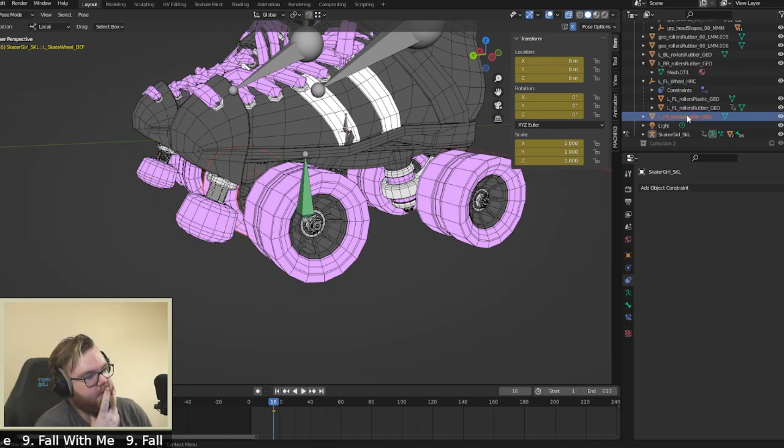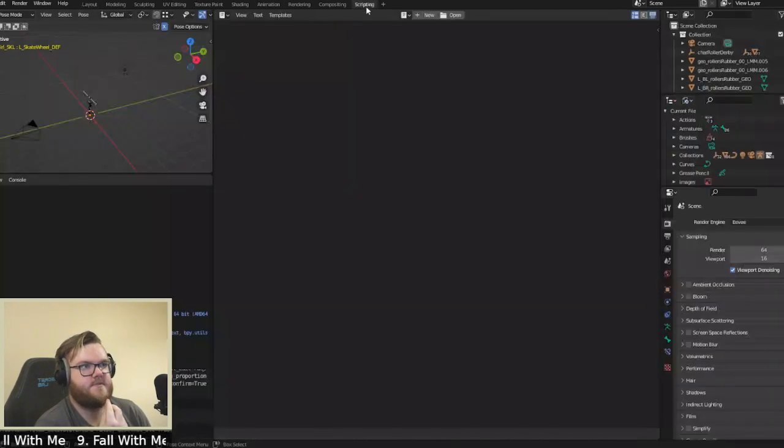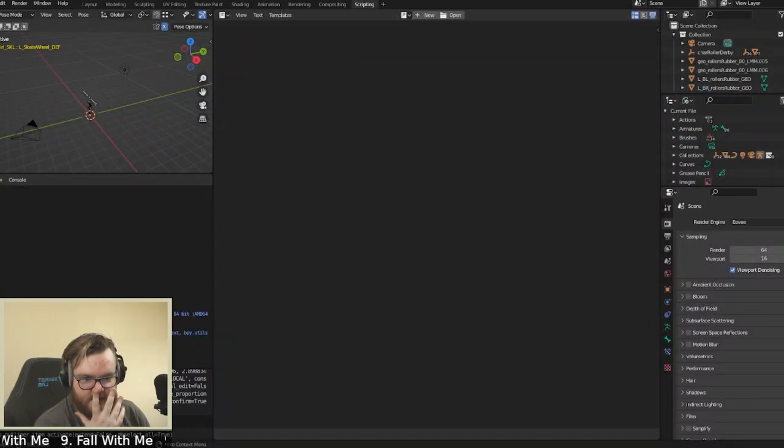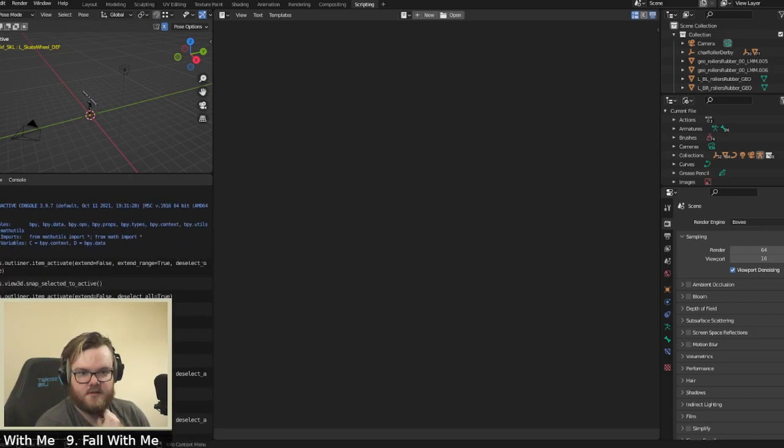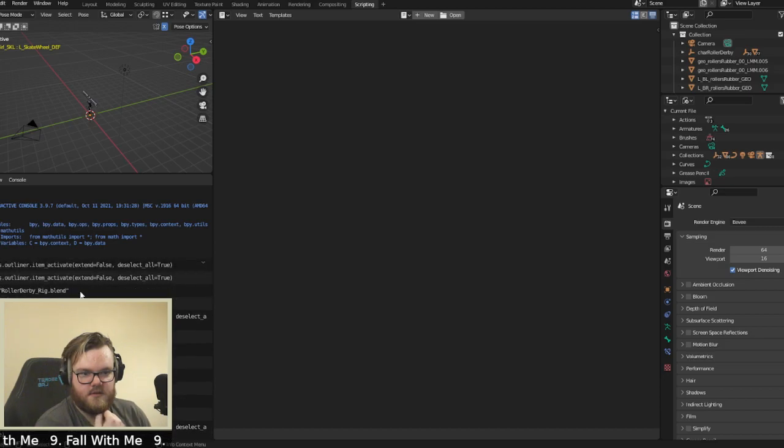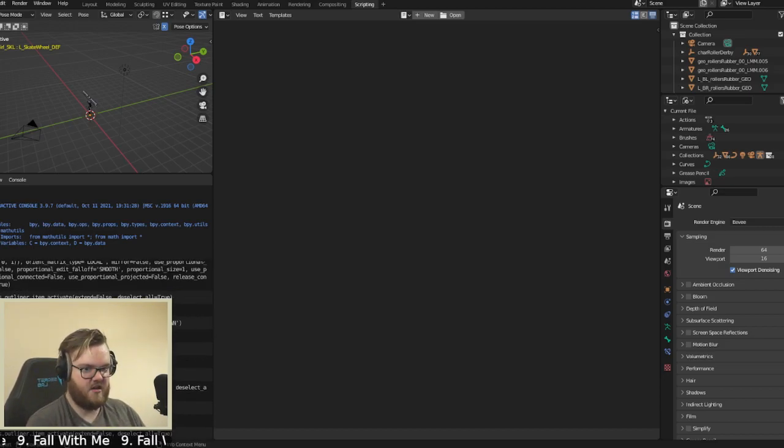I'm just trying to think, couldn't I automate that at all? Like scripting. Can I just see what I did? Inner item activate. So this, just in case anyone's wondering what is going on, is basically a log of everything I've just done.